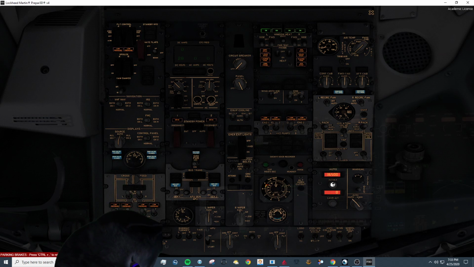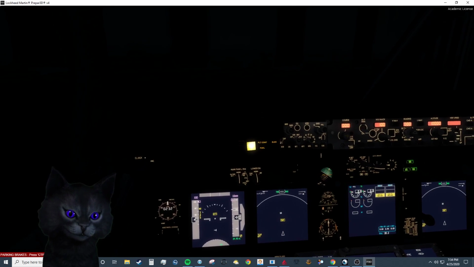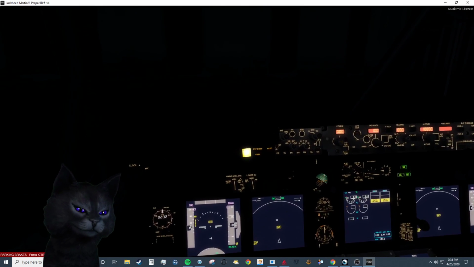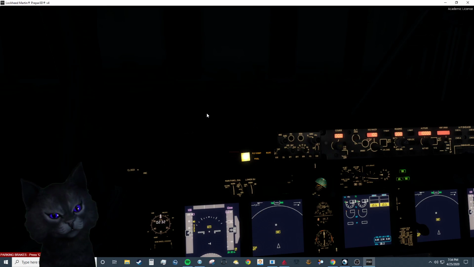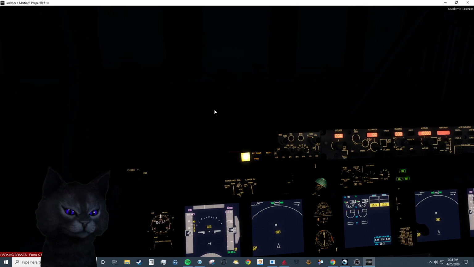St. Louis Departure, good evening, Emirates 202 requesting IFR clearance to Dubai as filed. Emirates 202, New York departure, good evening, cleared to Dubai International Airport, Kennedy 5 departure, then as filed, maintain 5000, expect flight level 310 10 minutes after departure. Departure on this frequency, squawk 1057. Cleared to Dubai via Kennedy 5 departure, maintain 5000, expect 310 in 10 and squawk 1057, Emirates 202.